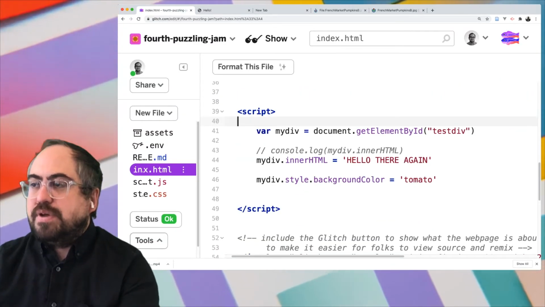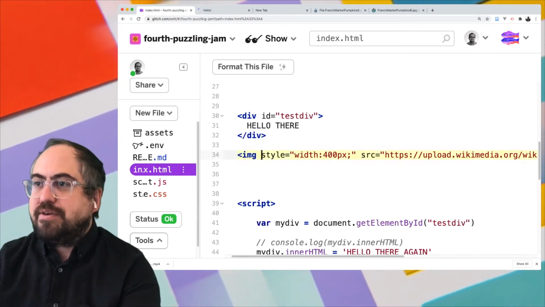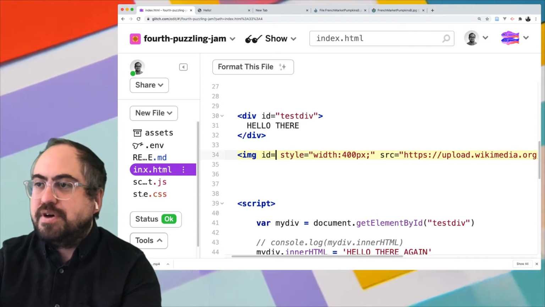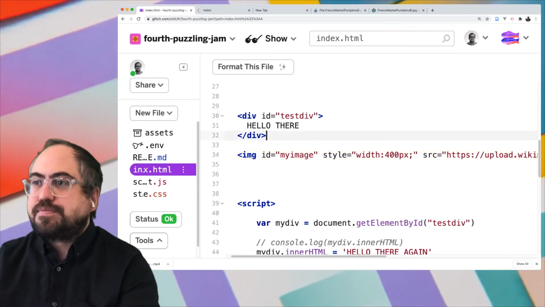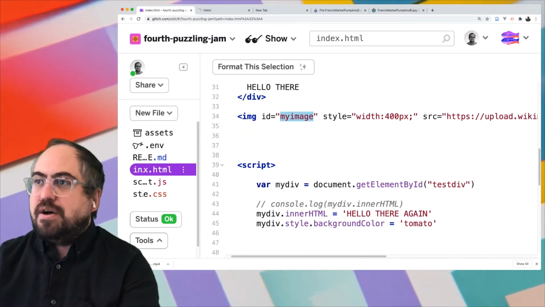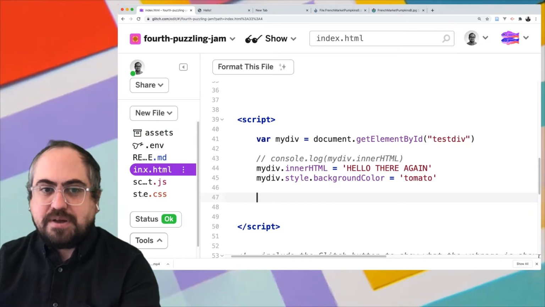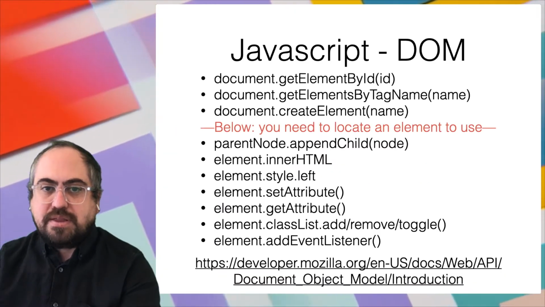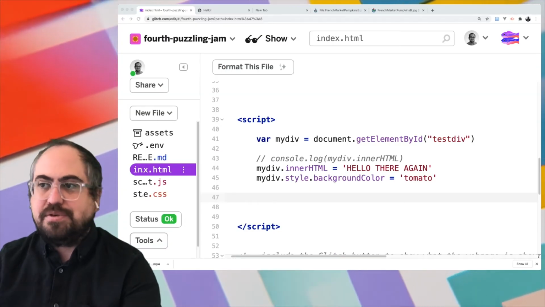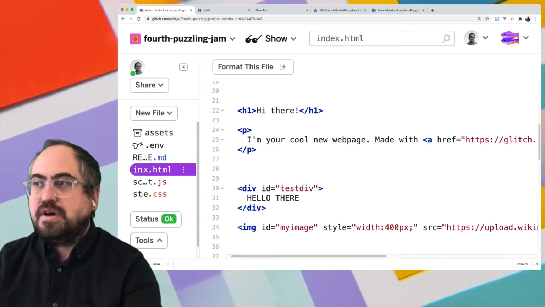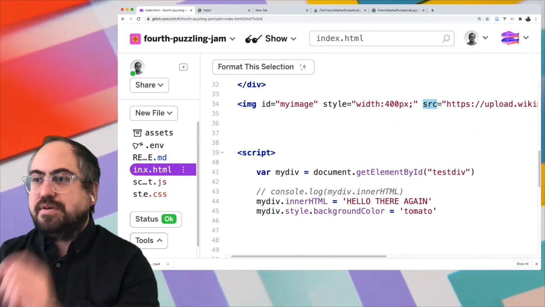All right, so now that we have the image tag, right, we should give it an ID. So we'll have my image or something like that. And so now we wanted to try to get one of the attributes, right? So if we look at this list here, you can say set attribute and get attribute. So let's try to get the attribute of this image link, right? So that's SRC.